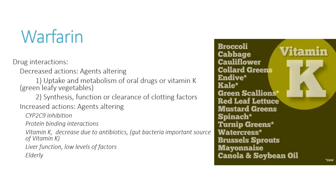And actually, one of the biggest ones that we worry about is Bactrim. Because if you remember, Bactrim was the sulfamethoxazole and trimethoprim, which inhibited which CYP enzyme? 2C9. And it also does what to the gut flora potentially? Kills some of it off. So by 2 mechanisms, you can find that it's very, very dangerous to put a patient who's on warfarin on Bactrim without adjusting their dose down. Very frequently, it's cut their dose in half. Otherwise, their INR is going to skyrocket. Okay, you're going to see that can be very, very bad for the patient from a bleeding perspective.